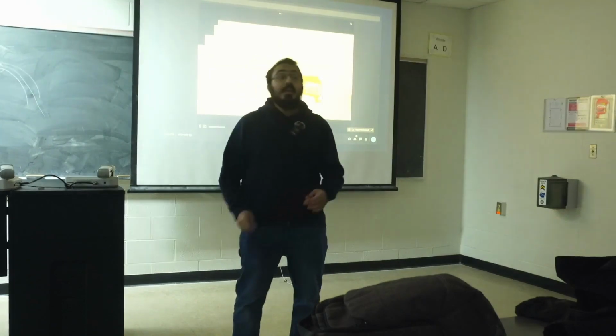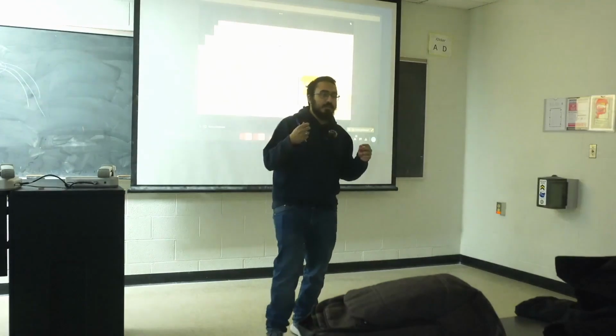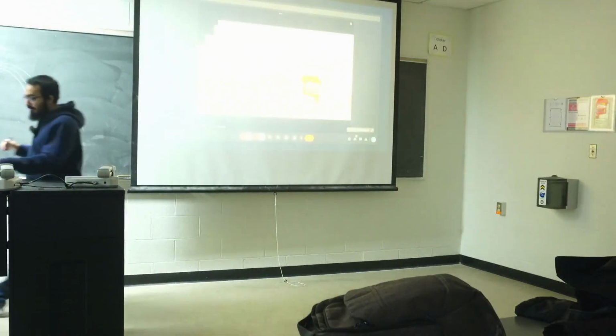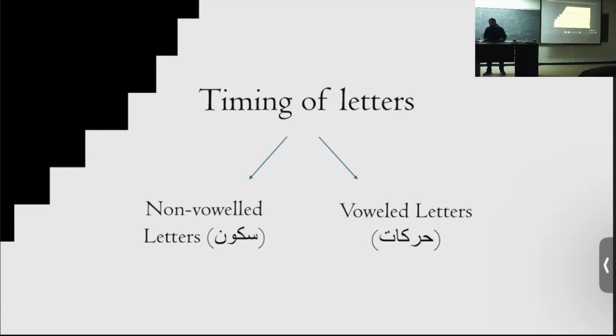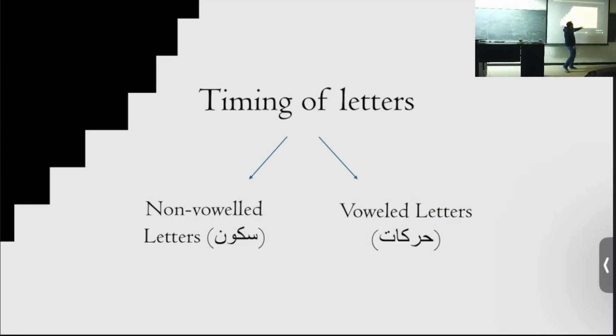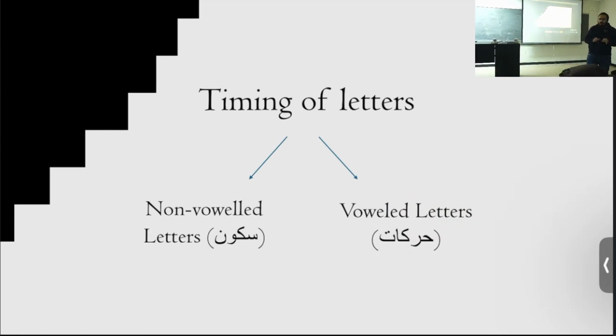Okay? Why are we doing all this? Yaani, first of all, it's very important theoretically to distinguish between through and not through and so on and so forth, right? But there's one practical reason. Timings of letters. Okay, so bear with me. It's a little bit of concepts, but we'll do it as quickly as possible. Okay. We have voweled letters and we have non-voweled letters. What is the speed? So we talked about how to say fatha kasra dhamma. We talked about how to emit a letter. We talked about how to combine letters.